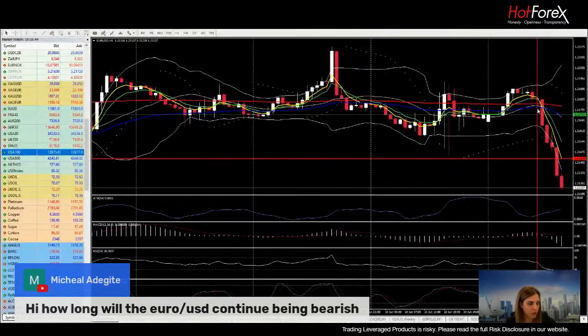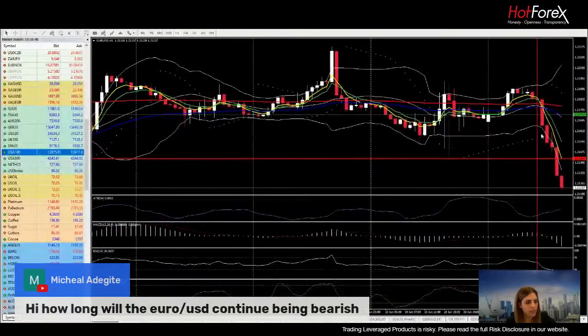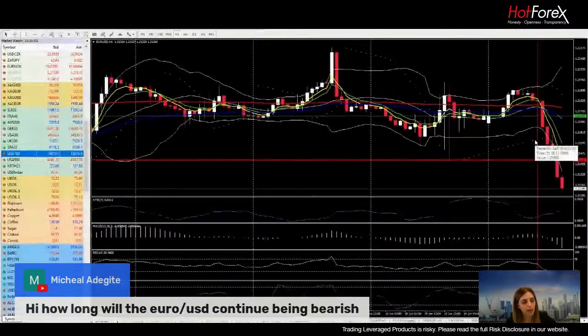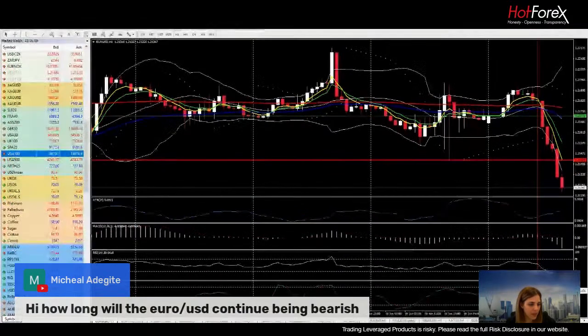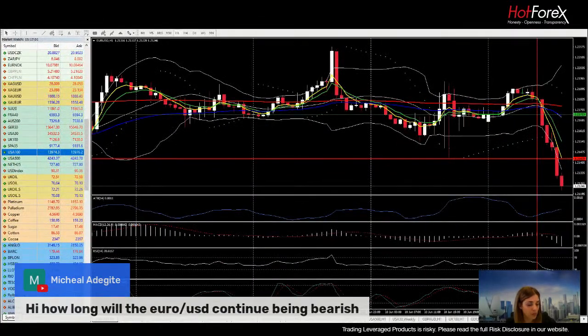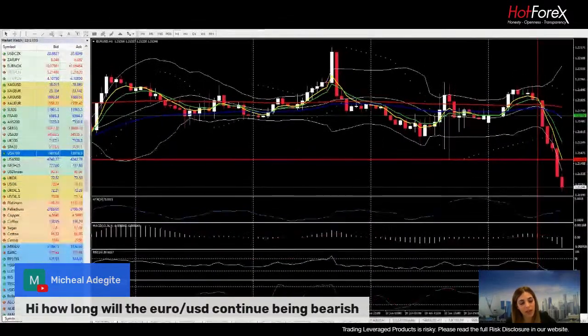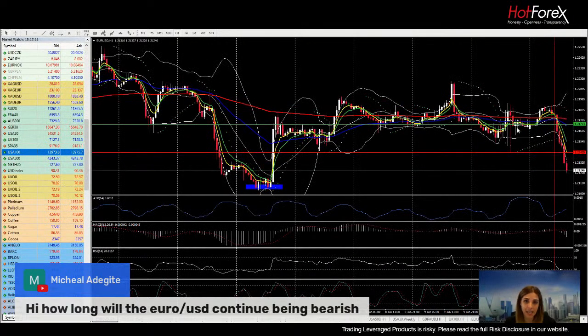We have a bearish cross of the fast moving average over here, which keeps extending. MACD and Bollingers keep extending lower. My fast moving averages keep pointing lower. MACD turned negative. RSI is at 20, but there is still further room to the downside. Stochastic is stuck in the oversold territory without giving any indication of a reversal yet. So there is a lot of bearish bias still for euro dollar.